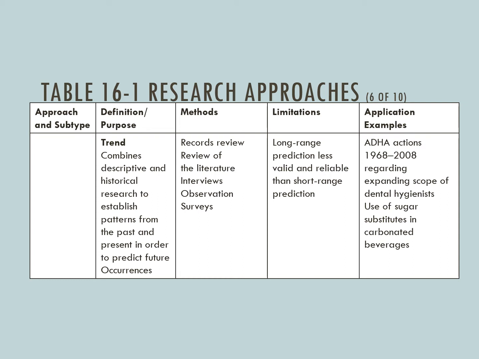The method for this is going to be records reviews, right? We need that historical information. A review of the literature, again, historical information, and just a good baseline. We would do this through interviews in order to collect the descriptive information for the present, data, observations, and surveys in order to collect that. But what's nice about surveys is we can also ask questions about what people intend to do in the future and see how much information they can give us there.